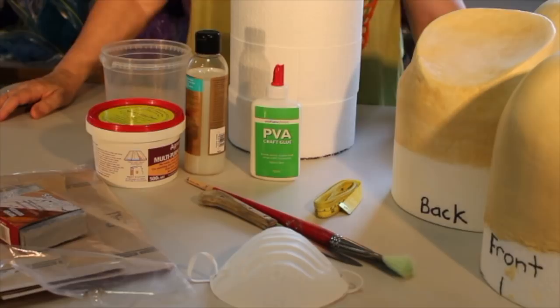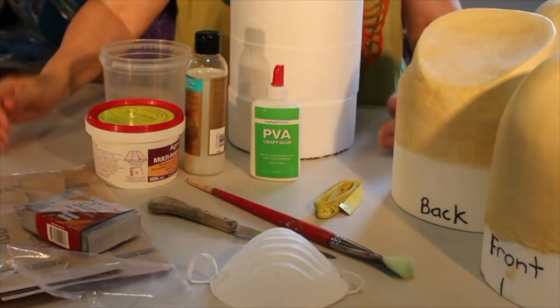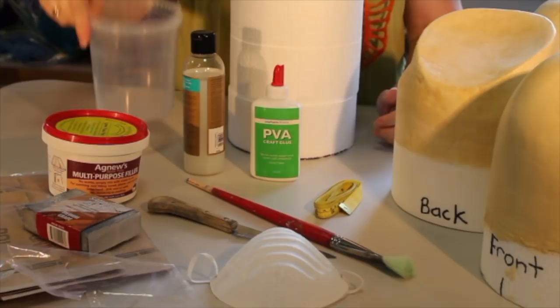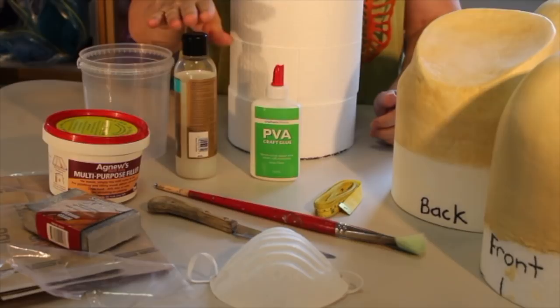Safety first. You'll need a knife, a straight edge knife, which we're going to use to carve and shape our hat block. You'll need inexpensive sandpaper or a sanding block to sand it. And then once we finish shaping and sanding our hat block, you need inexpensive all-purpose wood filler. A container to mix the wood filler in with some water. And last but not least, something to apply your product, brush, and some acrylic varnish. Acrylic is better because it doesn't smell, whereas your traditional spirit-based varnish will actually dissolve styrofoam.